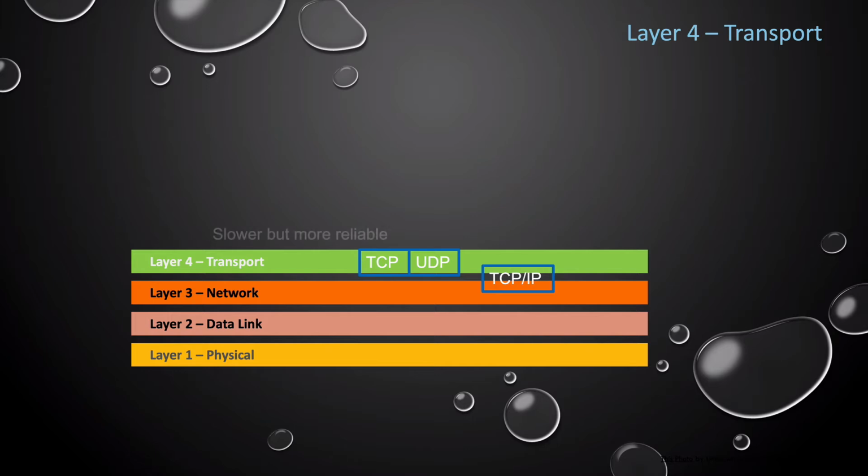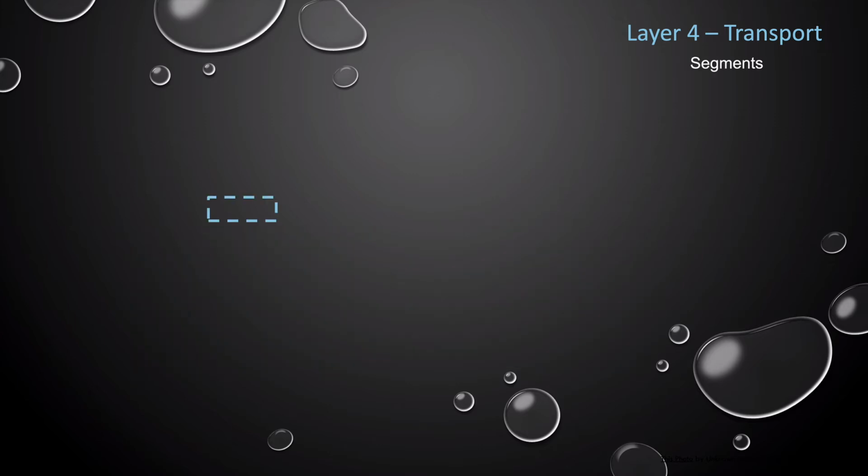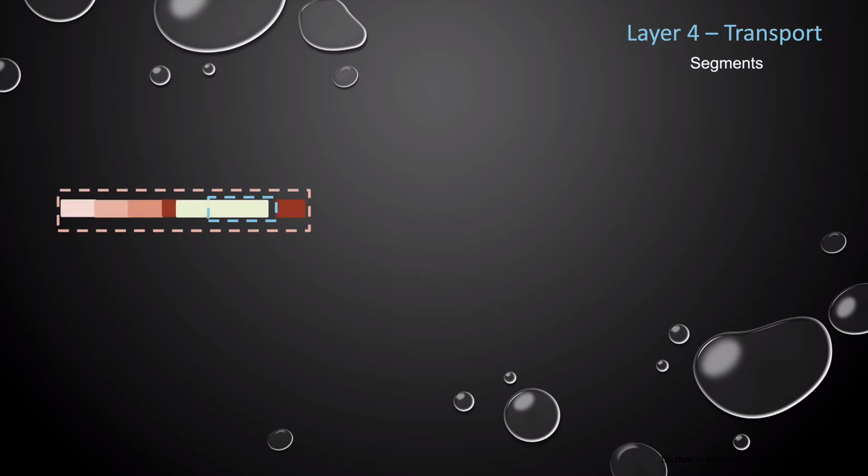TCP brings reliability, error correction, and the ordering of your data. It is slower than UDP, but it is reliable because it is a connection-oriented protocol. TCP creates a connection between two devices, and that creates a bidirectional channel for communication. UDP is faster because it does not have the same overhead as TCP for the reliable delivery of data. So it's faster but less reliable, and there is no guarantee of delivery with UDP. TCP and UDP both use the IP protocol in Layer 3 for transit.